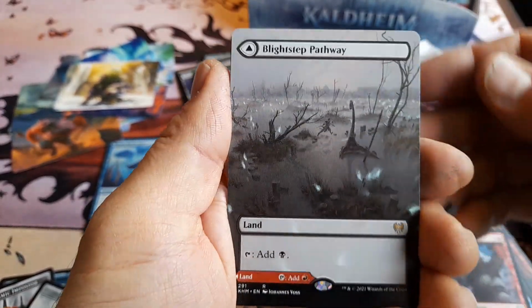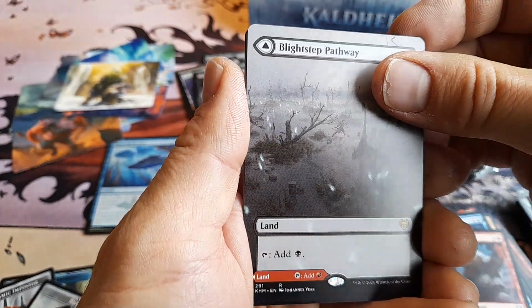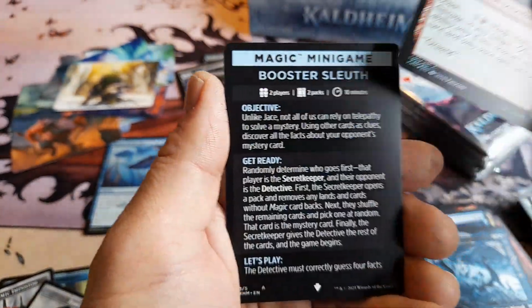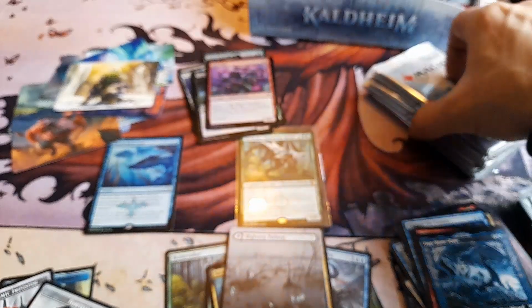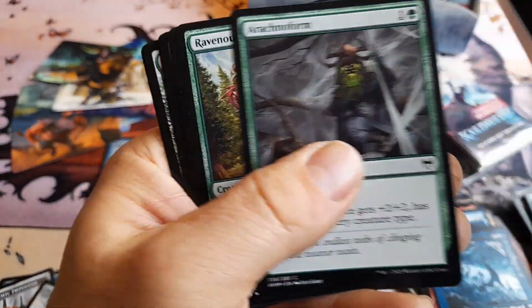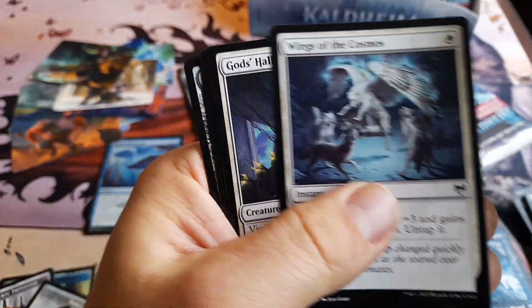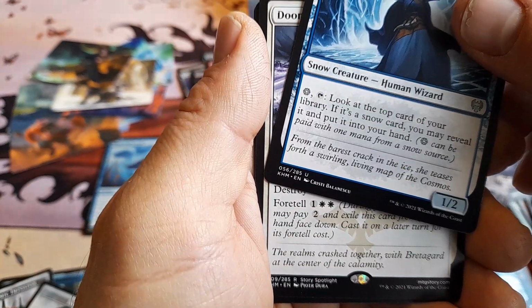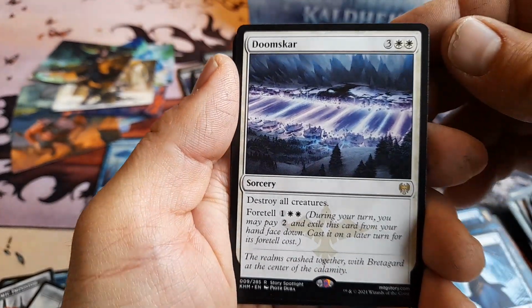Uncommon. Ooh, nice. Blightstep Pathway. Ingaroon and a Hagi Mob. That's strange. No list hits yet. We're already a few packs in. Snow covered. Frost Ogre. And Doom Scar.